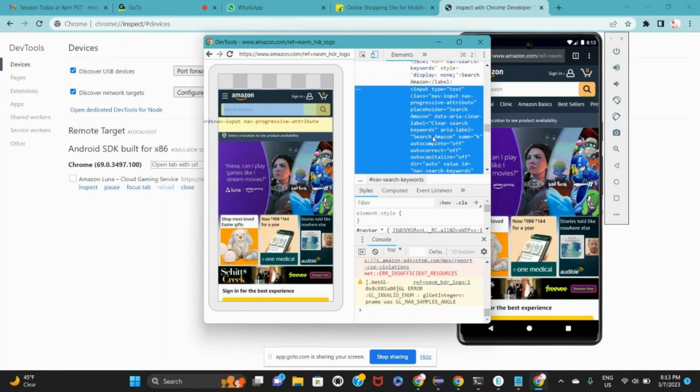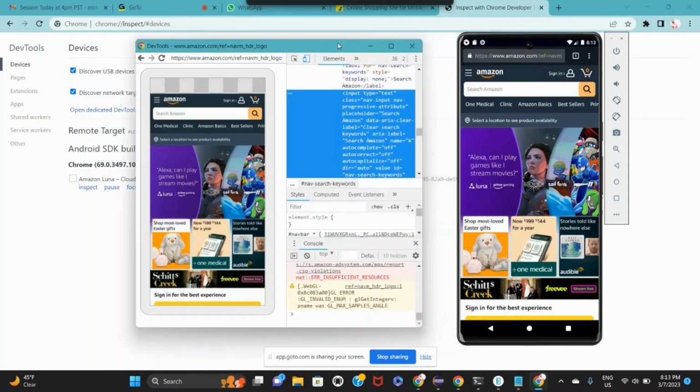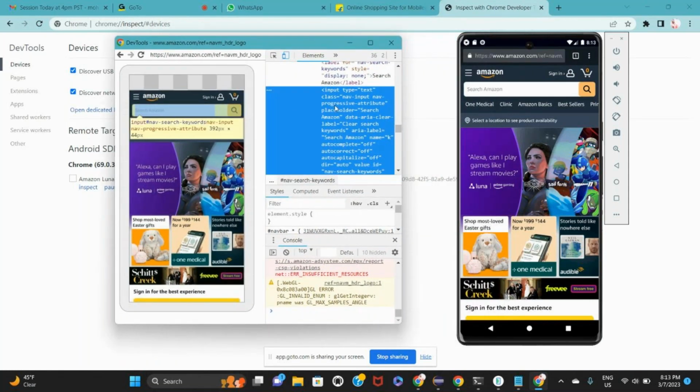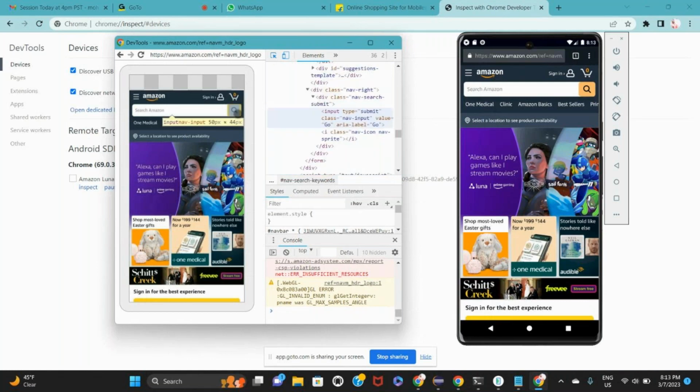But the whole interest right now for us is how to identify the elements on mobile devices or browsers, or Chrome browser, or whatever browser it is, right? So this is how we identify the elements in mobile devices. Now we got the properties of this, and if you want to get the properties of the search button, you could do that. Here it is, type is equal to submit.